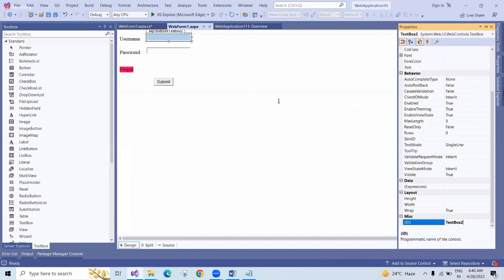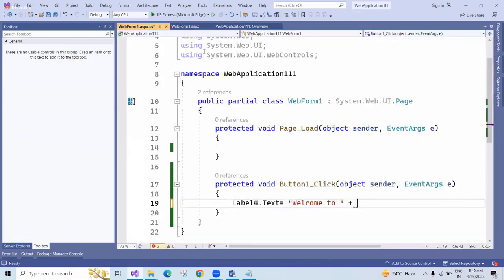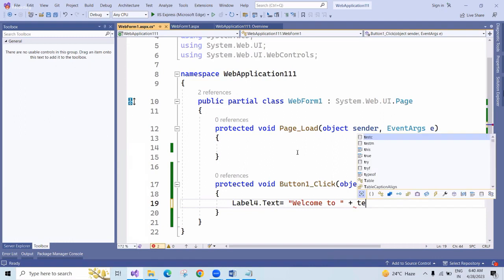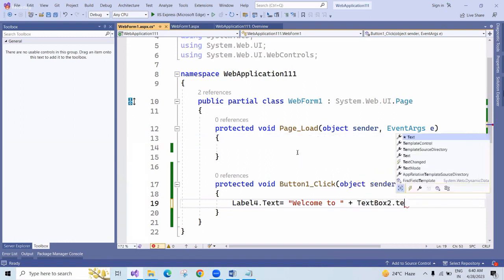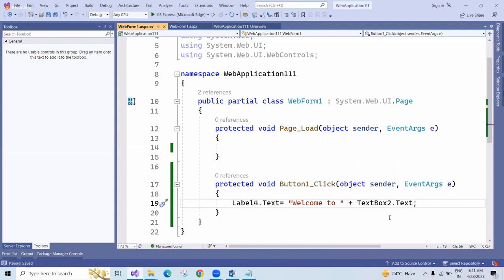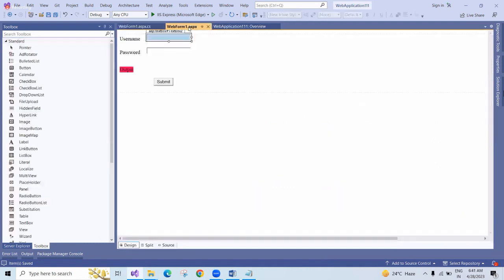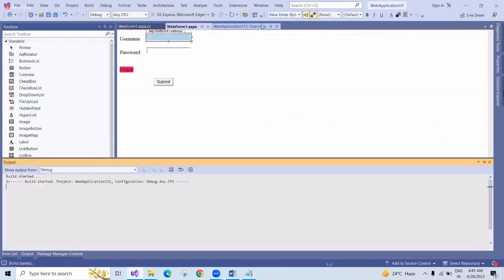TextBox2.Text. See, when you are writing, this T is capital here, B is capital here, T is capital, L is capital, T is capital. Remember those things. Okay, now we'll run the program.